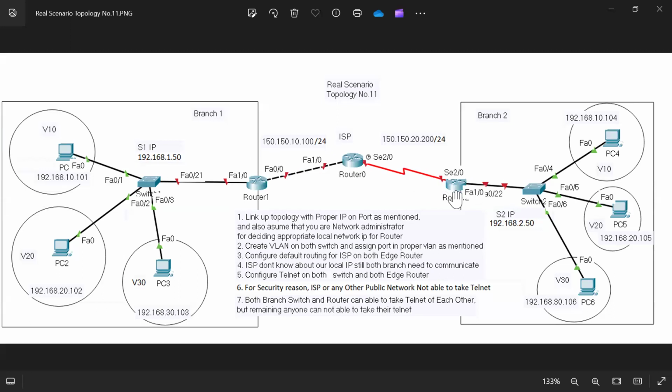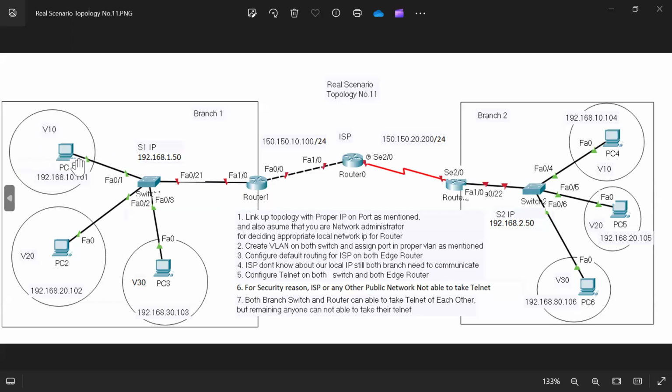Same thing on this side in router 2: if any request you receive and that network is unknown to router 2, forward it here. So R1 to ISP default routing, R2 to ISP default routing, and according to the ISP, both are directly connected. But the ISP doesn't know the private networks, and we actually don't want it to know, right? So in this router, what do we need to do? Translation.